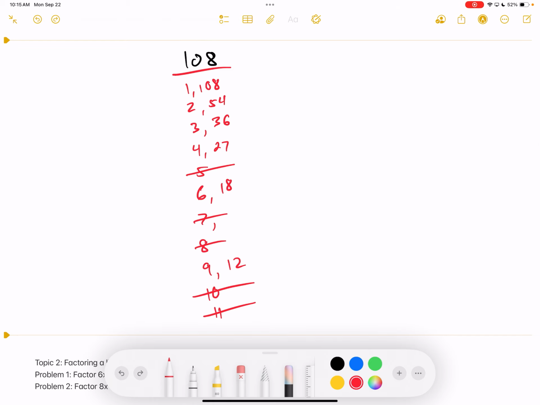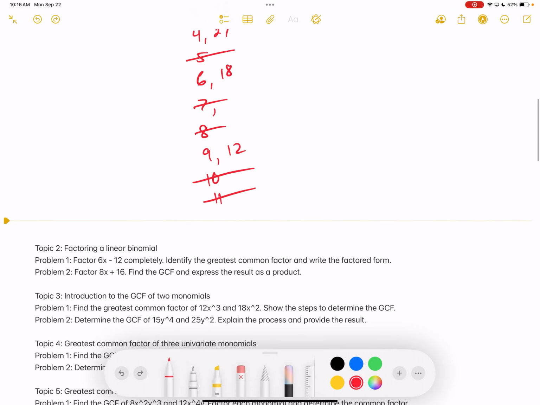I did that in my head in like 12 seconds. You can do it in the calculator in like 5 seconds. Just divided by 1, divided by 2, divided by 3. When you get stuck on these hard factoring problems, the best way is to make a list of factors like this. I'll do this for sure on Wednesday, and you'll see that.